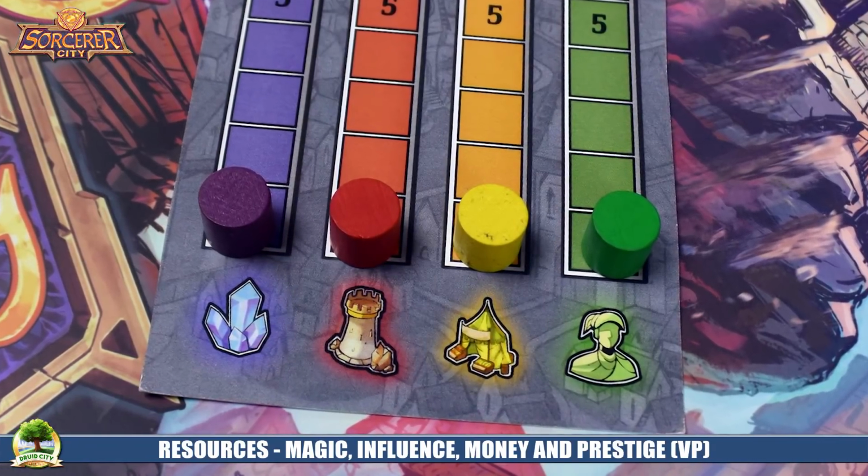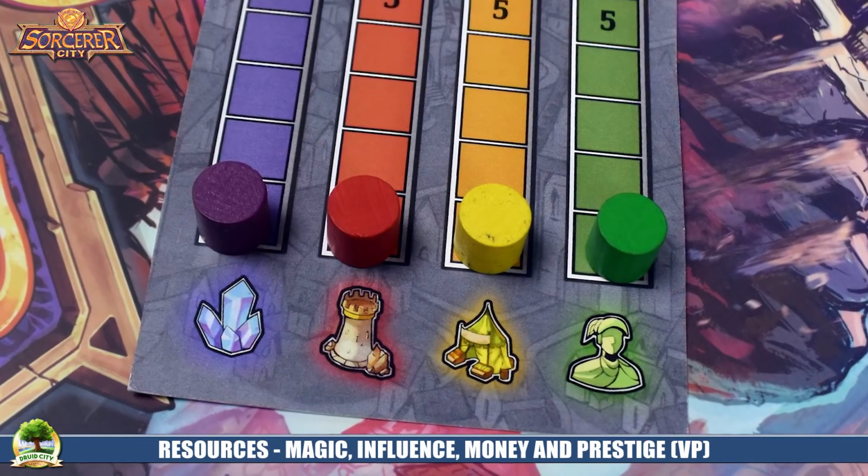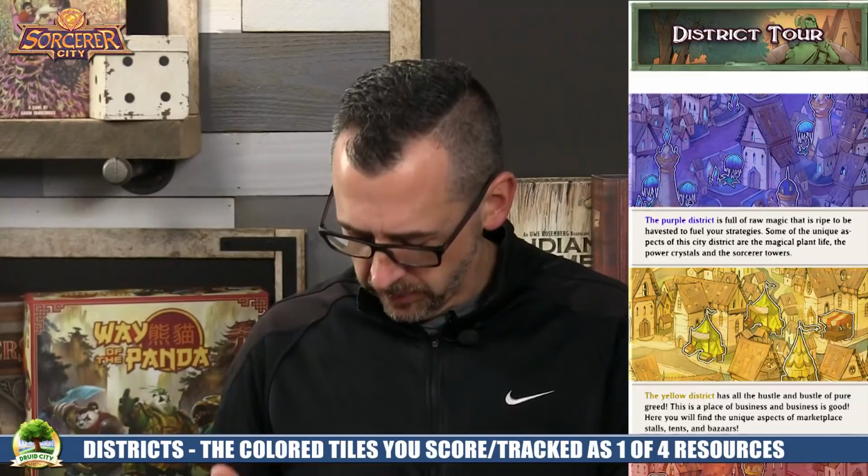Right, the different districts in the city are going to be based on these different colors that relate to this track. There's raw magic, there's influence, there's money, and then finally prestige. So as you find yourself building the tiles out here, you could go and try to build up big prestige districts. Just score straight up points potentially. Or influence, which is going to let you get some of these rewards. Or money, which is going to let you buy tiles, which is the next part of the components here.